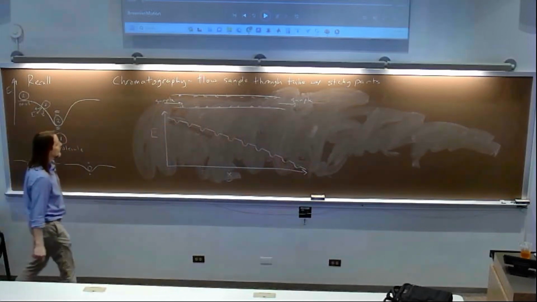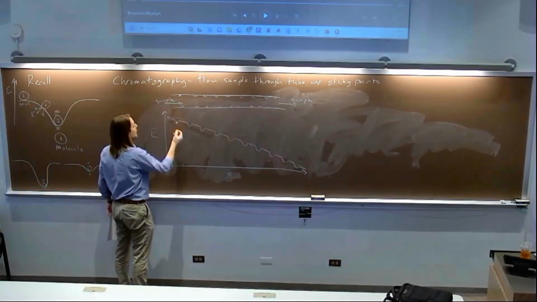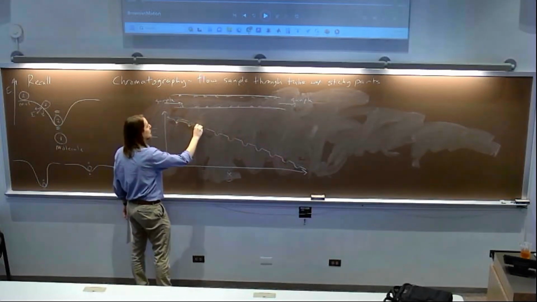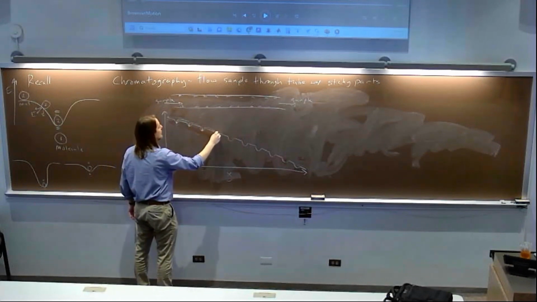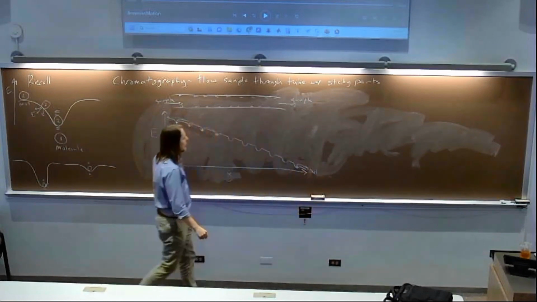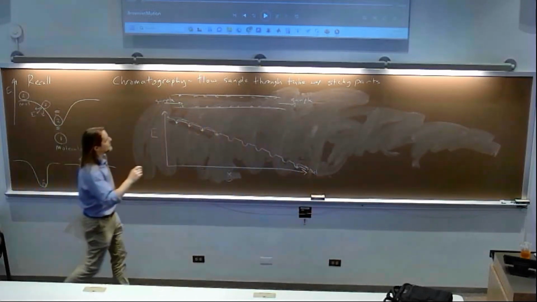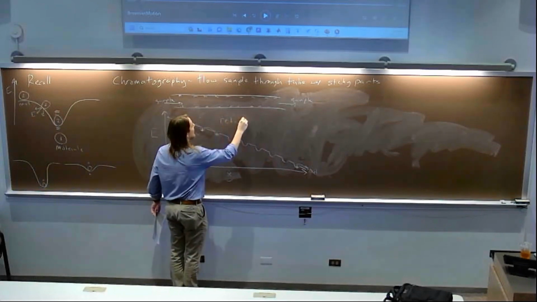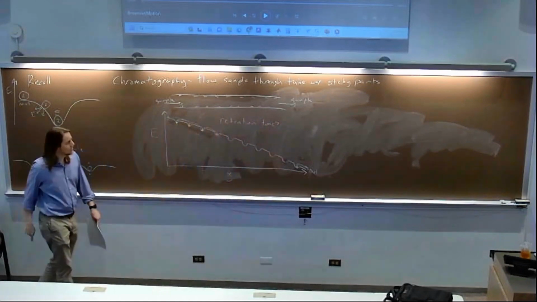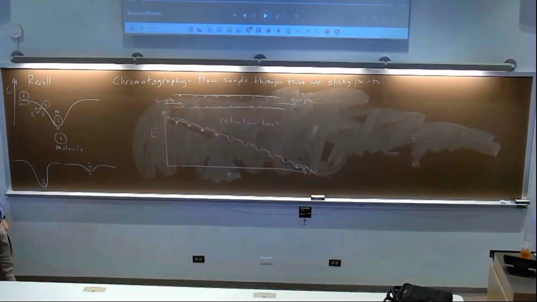So what happens then is your molecule comes along, and it's rolling down, and it gets stuck here. But then eventually, it vibrates out of there, and it gets stuck here. Eventually, thirdly, it makes its way out of there, and it gets stuck here, and it gets stuck here, and eventually it makes its way out. So what we're measuring in chromatography is the retention time. How long did it take to do that whole process? Get stuck in a well and get out of a well. Next well, next well, next well, etc. So that's like the idea of chromatography.